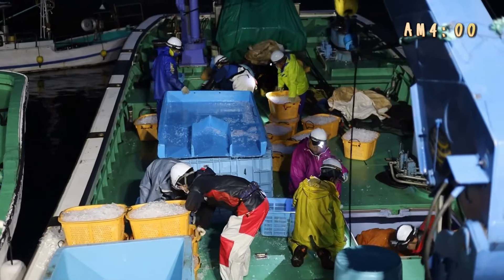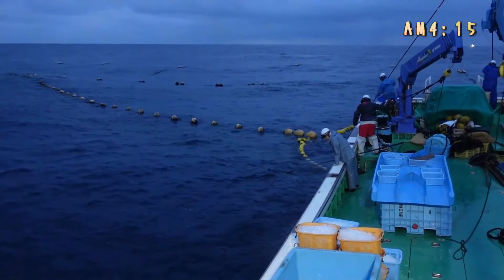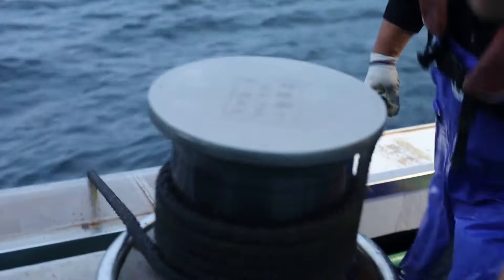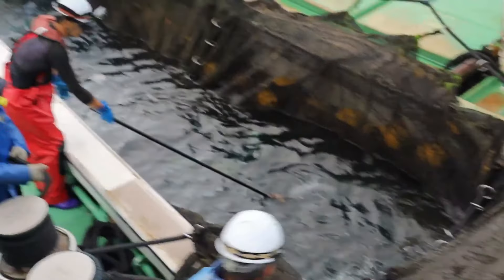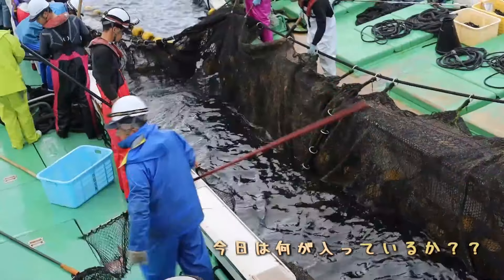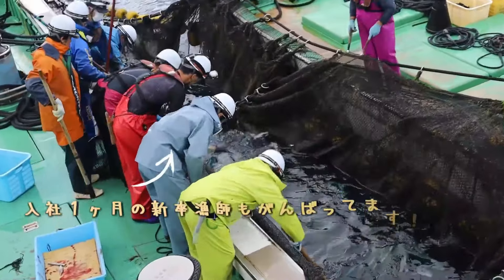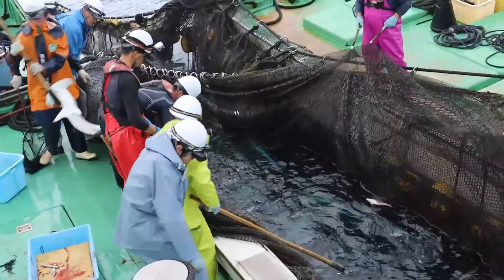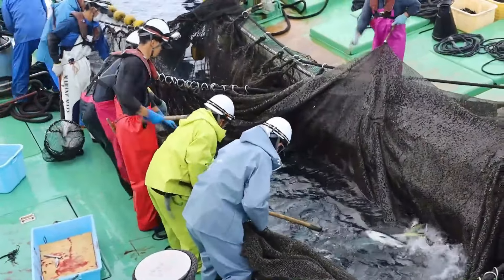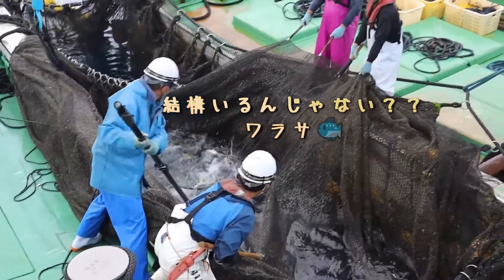Although the yellowfin fishing industry brings great economic benefits, it is undeniable that this industry also causes some negative impacts on the marine environment if not strictly managed. One of the biggest problems is marine pollution caused by waste from fishing vessels and seafood processing operations. Wastewater from fishing vessels can contain chemicals such as grease, cleaning chemicals, and other household waste — if not properly treated, it can pollute the marine environment and affect marine life. The Japanese government has set strict standards for the treatment of waste from fishing vessels to minimize environmental impacts. In addition, overfishing can also deplete yellowfin resources; however, the government has been proactive in managing sustainable fisheries through regulations that limit fishing seasons, control the number of fish allowed to be caught, and encourage marine scientific research to monitor the health of fish populations.